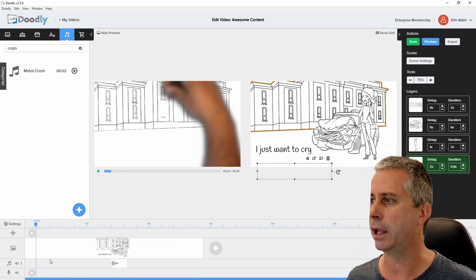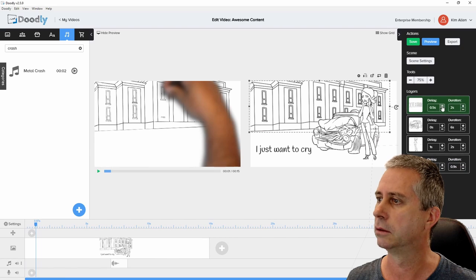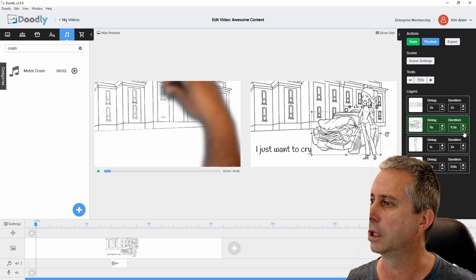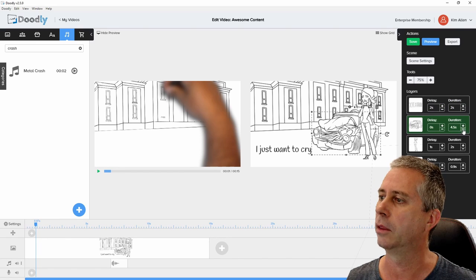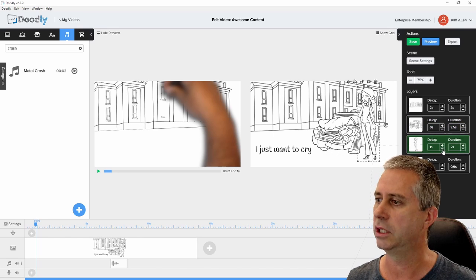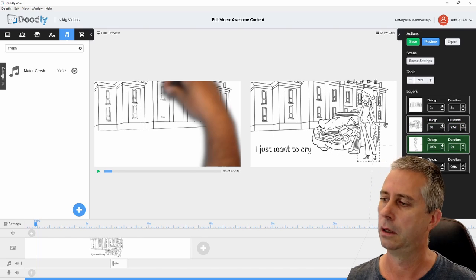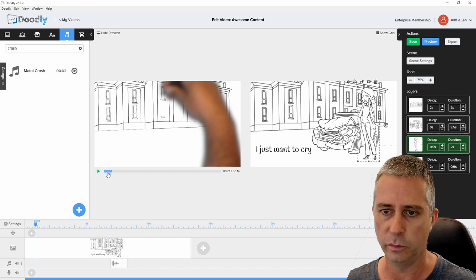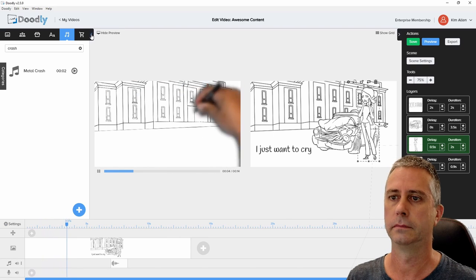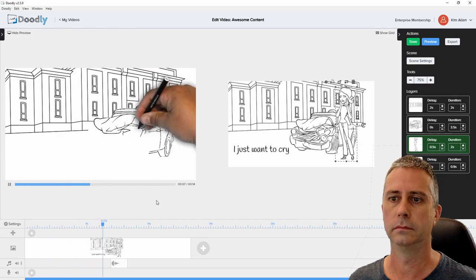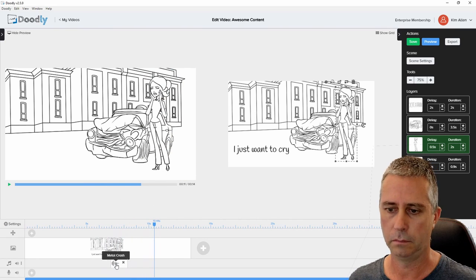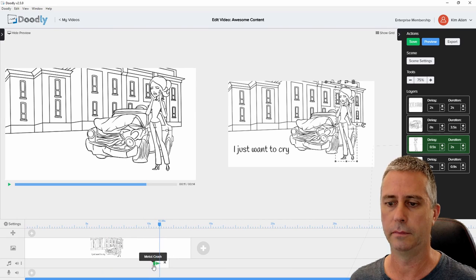All right, so for me, there's a couple of errors still. I want this to have a delay before it starts. I want to have a bit of blank space at the front before it does anything. This takes way too long, so I'm just going to make it less time. I'm only going to make it 3 seconds, 3.5 seconds. Half a second delay before she starts getting drawn. And I don't know if I'm going to want to move my audio now. I'm just going to drag my audio up to there. There we go.